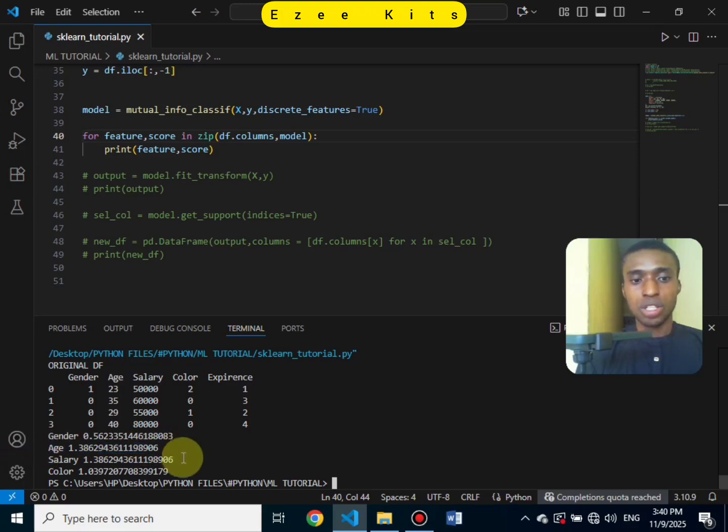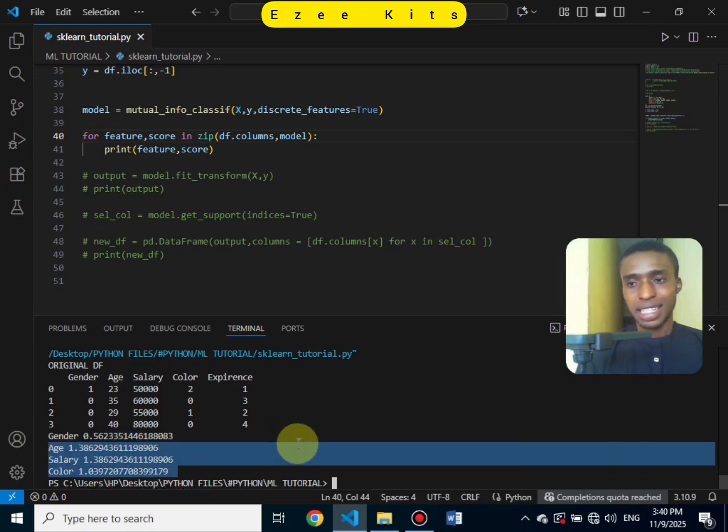So when training your machine, rather than adding a feature like age that doesn't add any value, you can just go with these three, and they will train your machine learning model really well. But your features can affect the performance of your model.